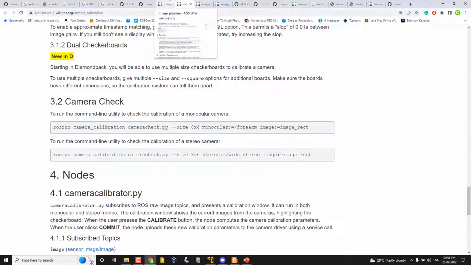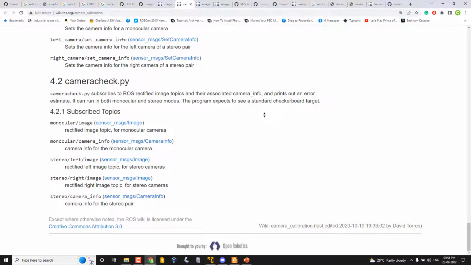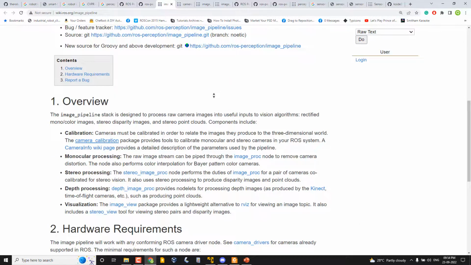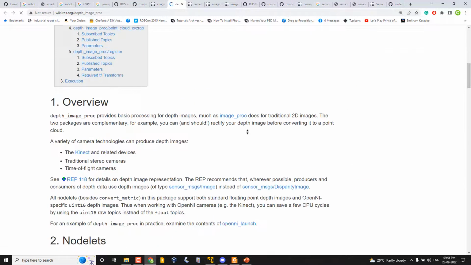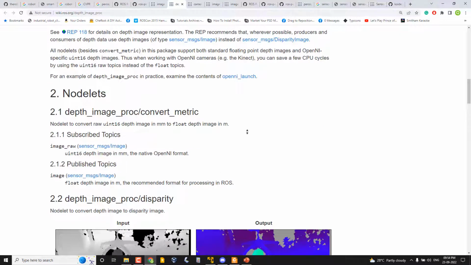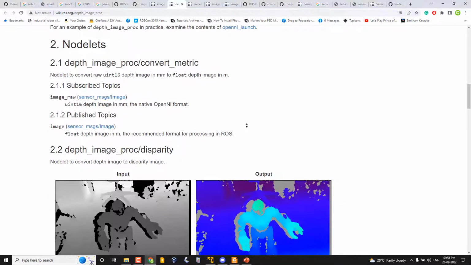There are existing nodes available for doing calibration, pre-processing and so on, so you don't need to worry about developing everything. And there are nodes for visualization, nodes for depth image processing. So we can reuse all these nodes.